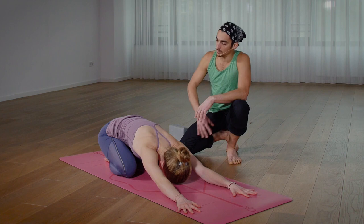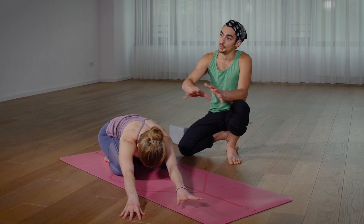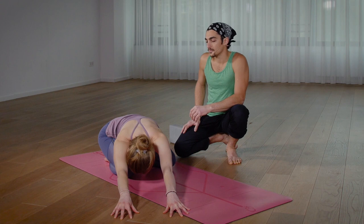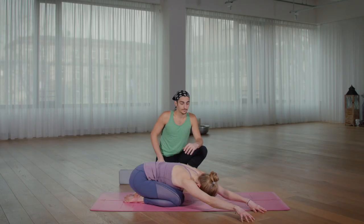To even this out, we'll go to the right side. Now get the left side of your waistline really long, the left ribs bowed out to the side. Focus your breathing now into your left ribs. Think about getting long from the underside of your left ribs all the way through your pinky finger on your left side.